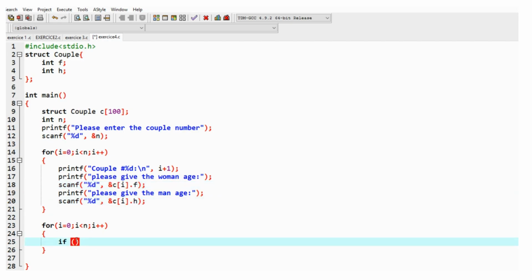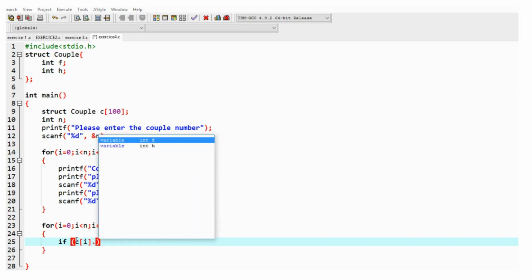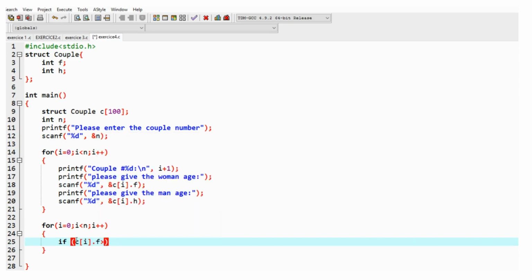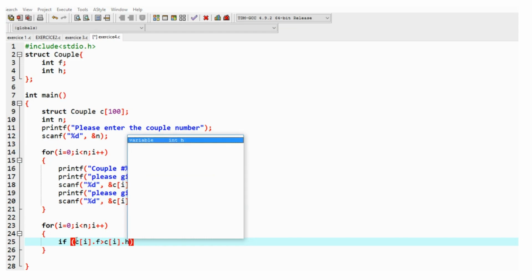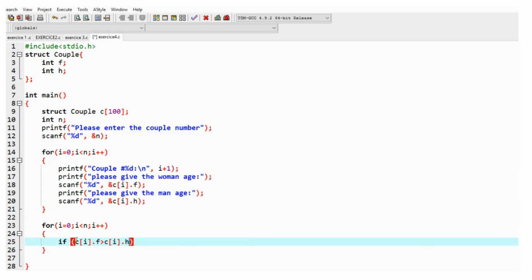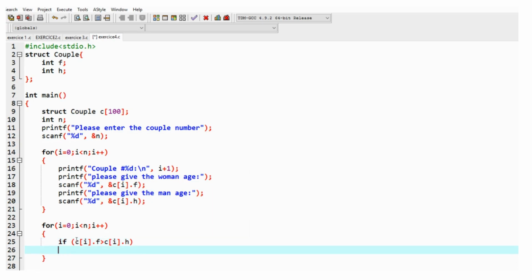So if c of i dot f is bigger than c of i dot h, we need a counter that will count for us if c of i dot f is bigger than c of i dot h in this couple.